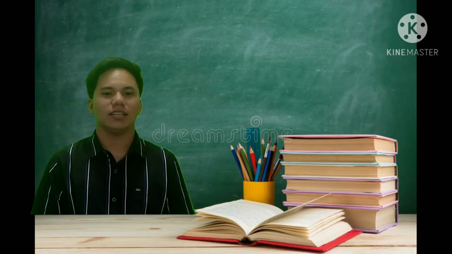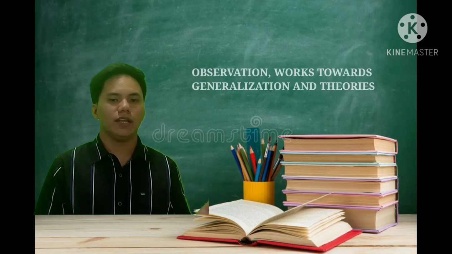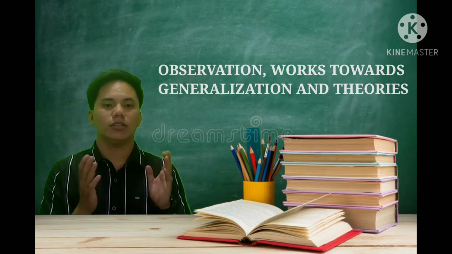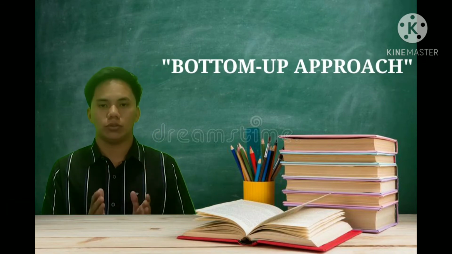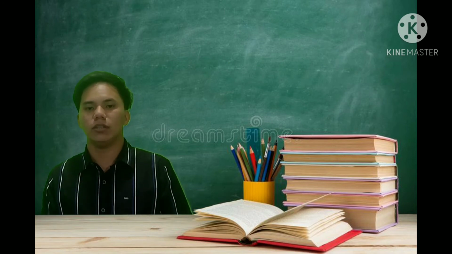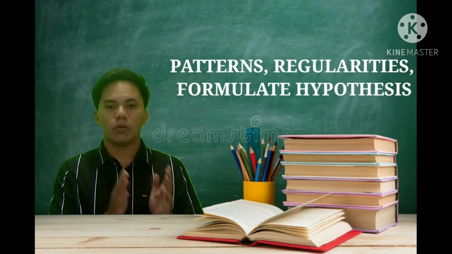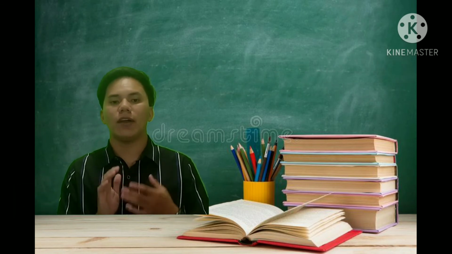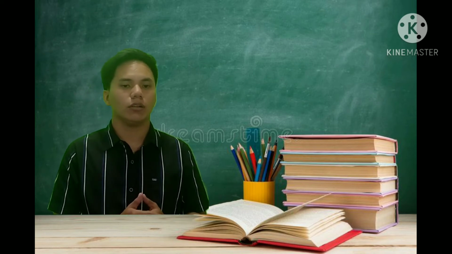Now, inductive reasoning works the other way. It works from observation towards generalization and theories. This is also called a bottom-up approach. Inductive reasoning starts from specific observations, looks for patterns and regularities, and formulates hypotheses that we could work with, and finally ends up developing general theories or drawing conclusions.